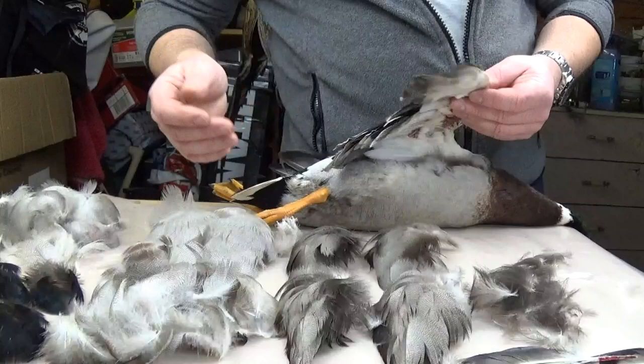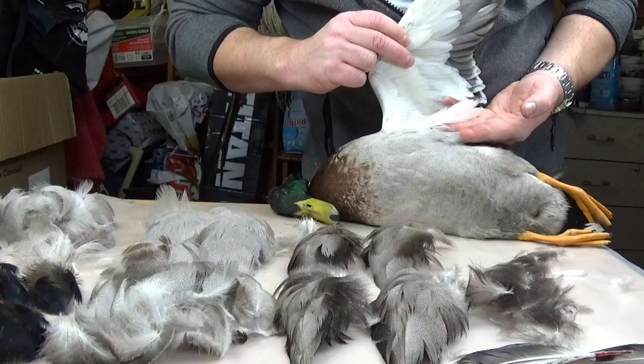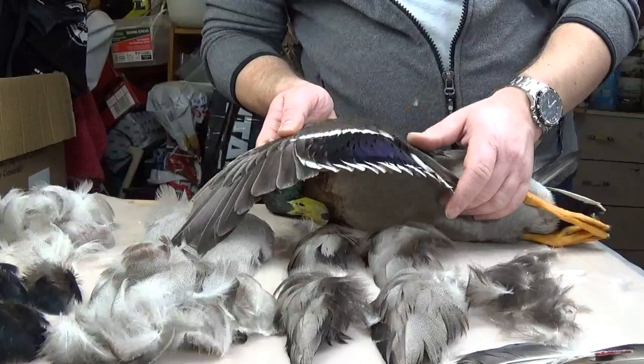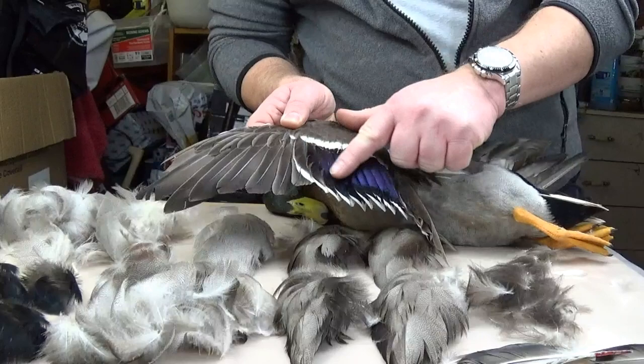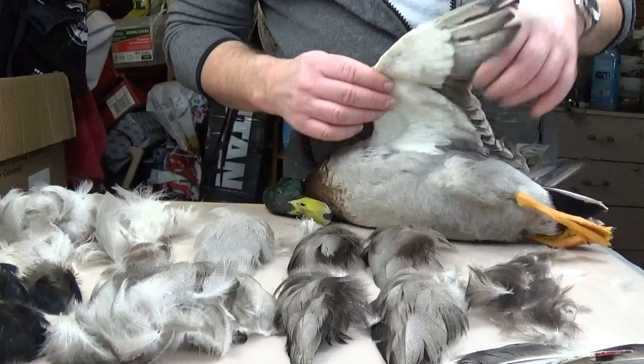I'll do the same on the other wing — the other wing is not as bloody or shot up, so you can actually see it better. If you lift it you'll see the white feathers here. Up here on the top of the wing are another few feathers I'll take. Coming down, you can actually see them in better condition — you'll see the blue hue off them, really nice. That's the wing feathers I'll always take and never leave on a duck. For your dry fly wings, we'll take the primaries and quills. I will put up a video on how to preserve these and how to do this properly.